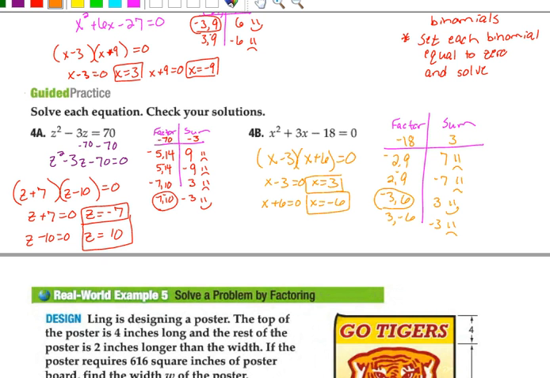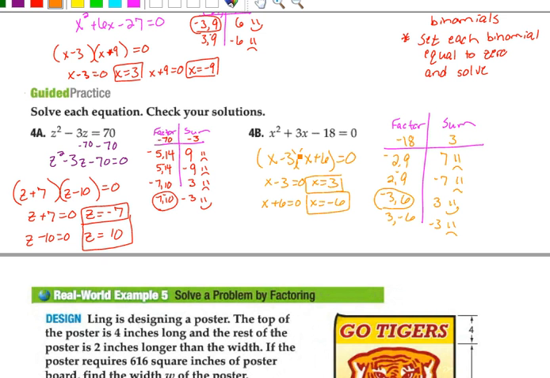Okay, using those tips and tricks from earlier could be beneficial. Realizing this one has 2 negatives, so I know that my bigger number is going to be the negative. Over here, my middle term is positive, so I know my bigger number is going to be positive. One thing, some students, once they get to right here, they see the answer as negative 3 and 6. That's not true. It's going to be the opposite of that.